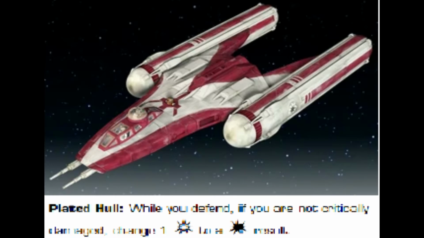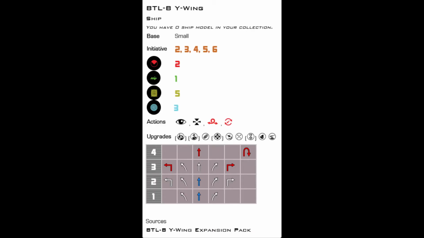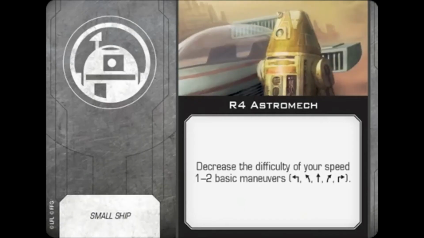Now keep in mind the ship can still be critted by an obstacle or a device, but this is still a fairly rare occurrence. There is no getting around it, the dial is awful. But this is easily overcome by R4 Astromech, which turns all of your 1 and 2 speed maneuvers into blues, dramatically changing the dial from the game's worst to a real asset, considering the ship has 2 red actions and 3 red maneuvers. R4 is almost at must-include status, and with a very few exceptions, should be the only Astromech you consider pairing with your Y-Wings.